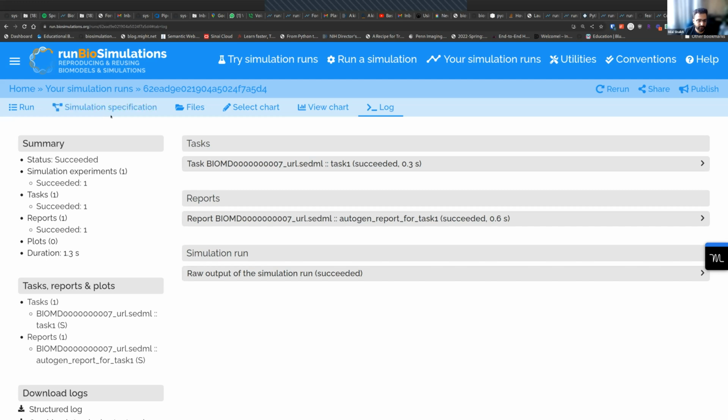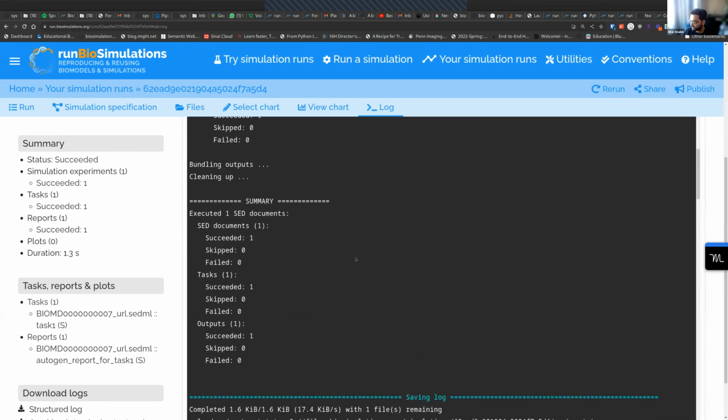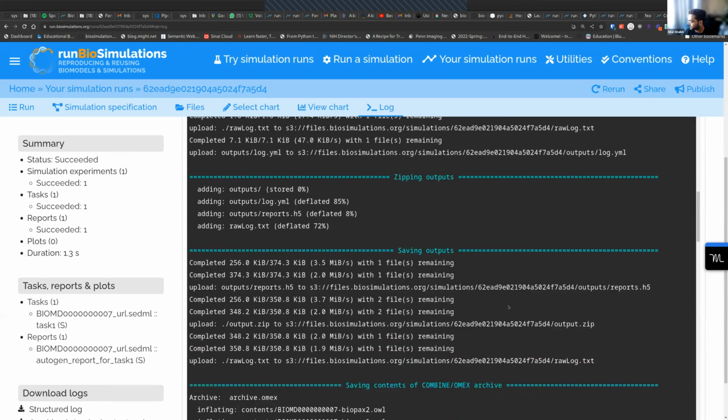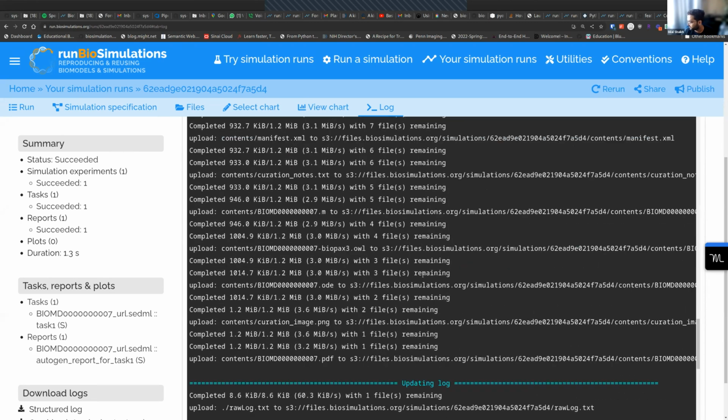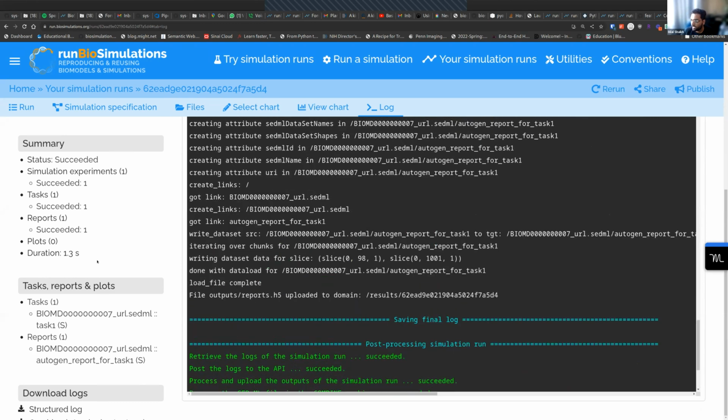We're not doing metadata right now, I guess. That can be something we focus on later. Right now, we just want to get the figures working. The log here will show you everything that happened on the back end. And one example: we're not focusing on metadata right now, but I can at least show that processing the metadata for this failed because there was an error in the file.